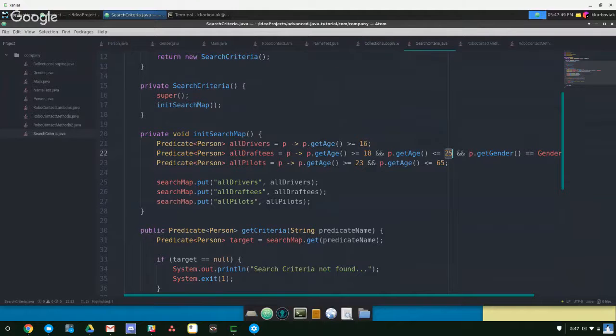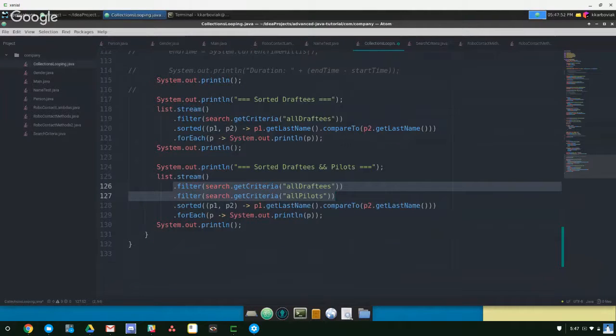And so let me go back. One of the main goals of the functional paradigm is what's called lazy evaluation.